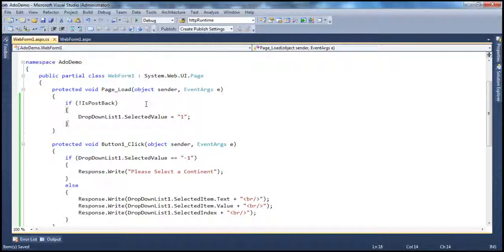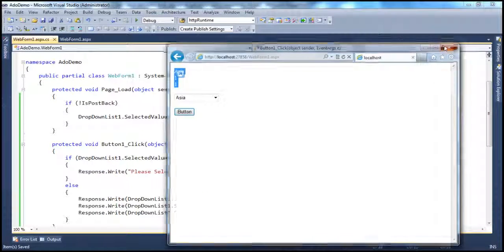I struggled with this when I was initially learning ASP.NET. I didn't properly understand the page lifecycle of an ASP.NET web form, and I was struggling to figure out why it was not remembering its state. View state restoration happens in the page initialization event, which happens before page load. So at that point, it remembers the selection. The view state gets loaded onto the drop down list, but in the page load we are overriding that programmatically. Then the button click event happens, because of which the value is defaulted back to Asia. Now if we run this, it should work as expected.